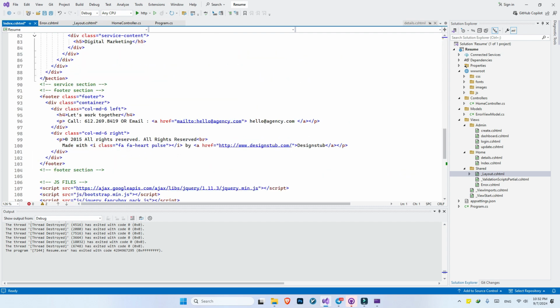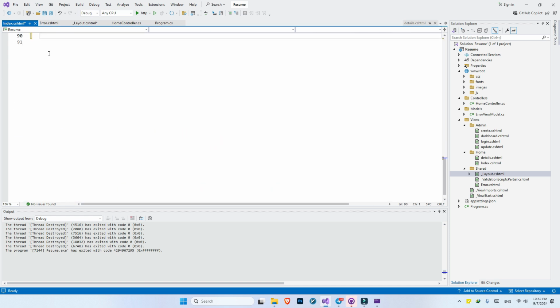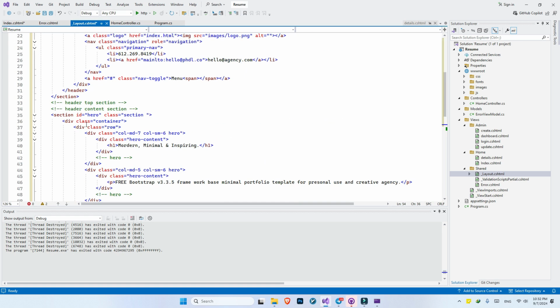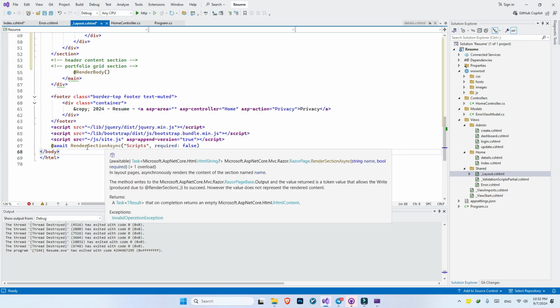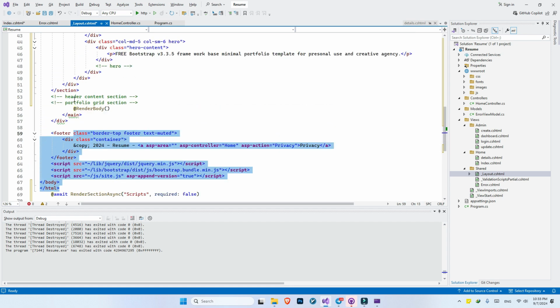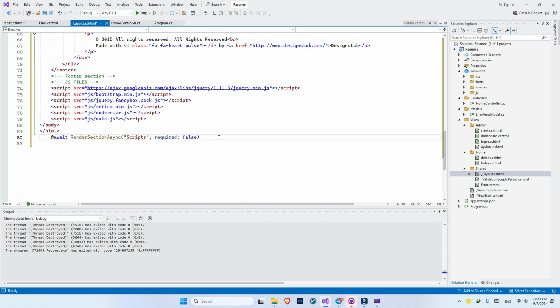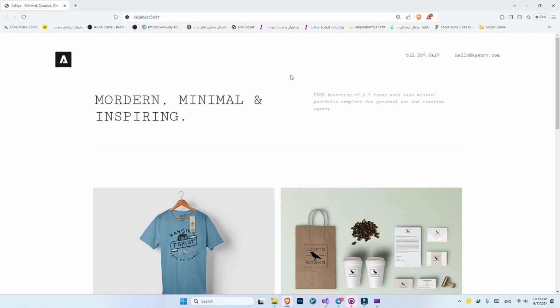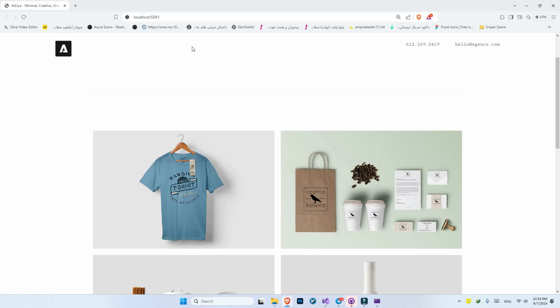And here at the end of the section, I'm going to cut all of the footer part and replace them here inside my layout. So I do actually want this render section, so I'm going to move it down for now, and let's just paste them all out here. Now I'm going to put our render section async up here again. Now let's run it again. All right, you can see the exact HTML page that we wanted is here.